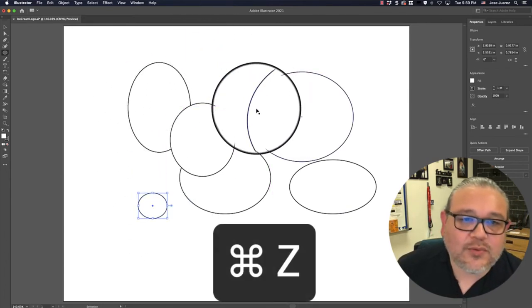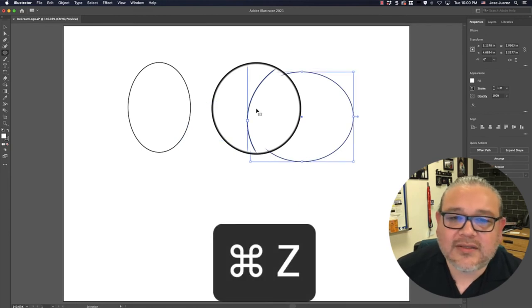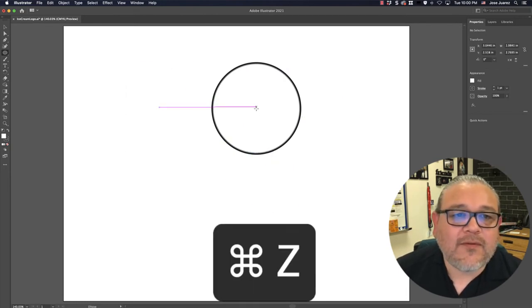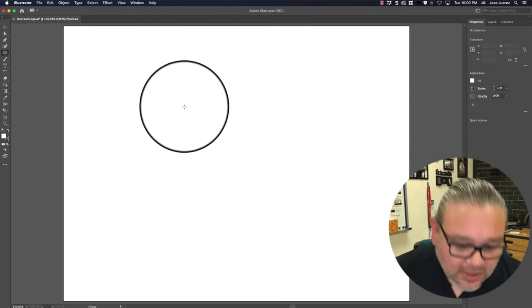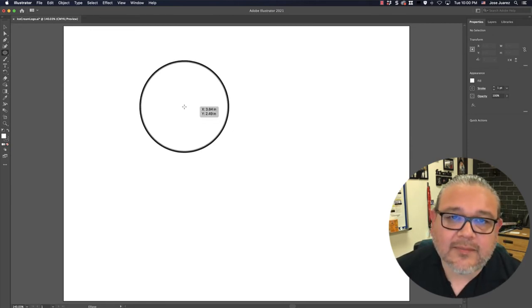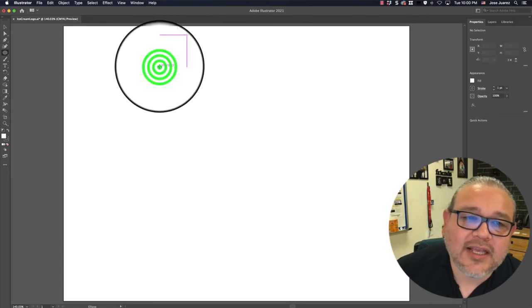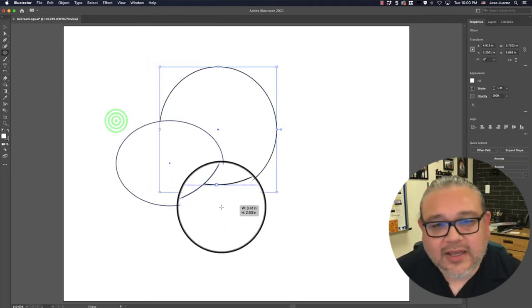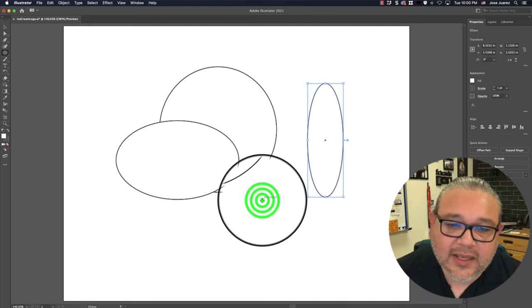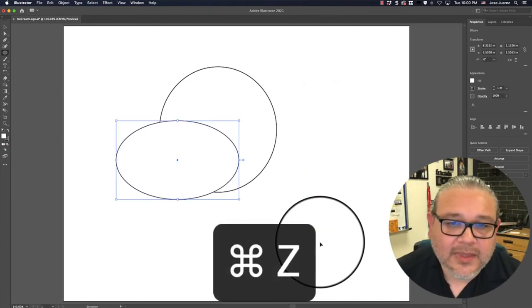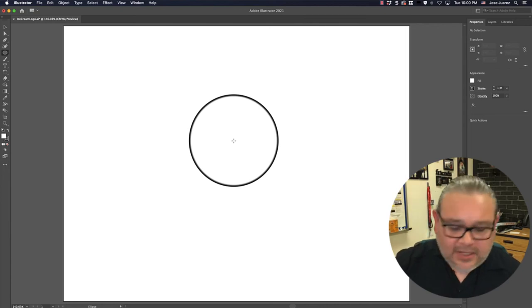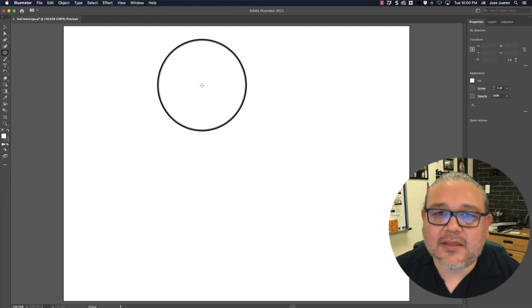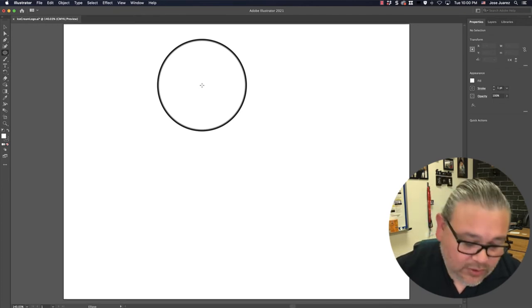You're going to have to practice with it to get perfect circles. Some of you are good at this and can make a perfect circle, but for the rest of us, me included, I want to make a perfect circle. You've got to hold down Shift, right? And what I'm doing here is I'm just clicking and dragging, clicking and dragging, moving it. Play with it, right? Just so you can get comfortable with it. I'm not in any rush. Hit pause, right? Today's not going to be our super hard lesson. The better you get this, the easier of a time you're going to have when you're creating stuff.